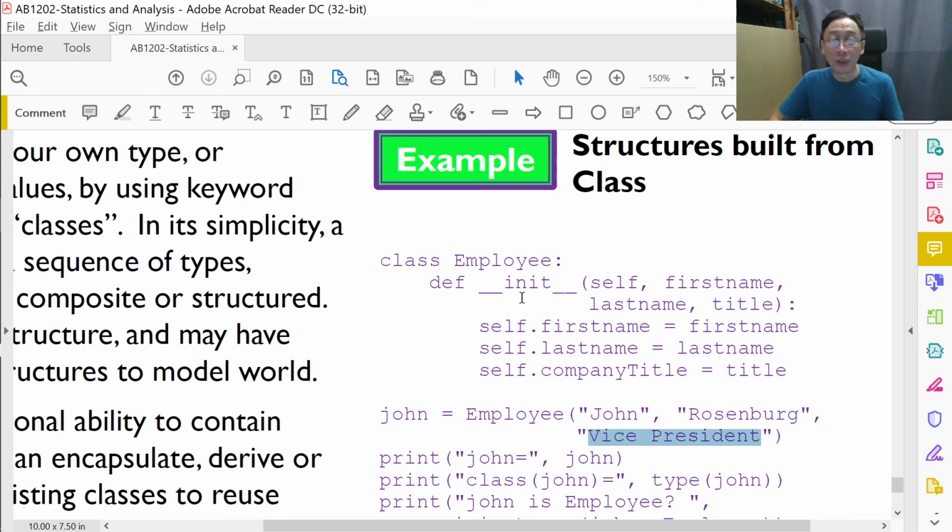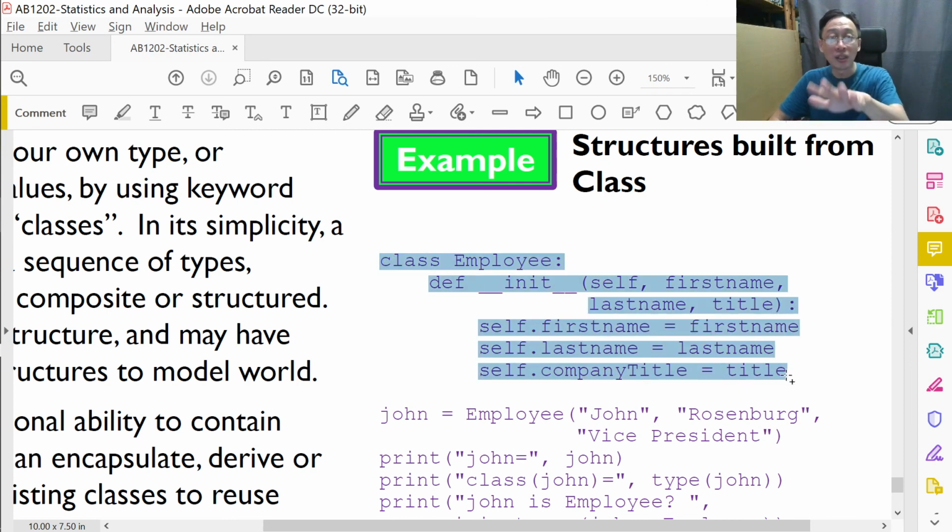So this self is going to be able to distinguish between John's self, that instance, versus William's self, the other instance. This self is not the same as that self. So self always refers to that particular creation object, that particular instance, that particular self person, right? So that person, that self has a first name, this first name, given first name, and so on. So we created that structure.